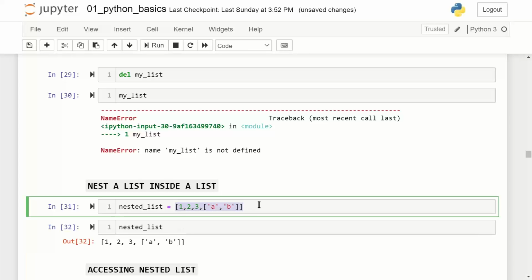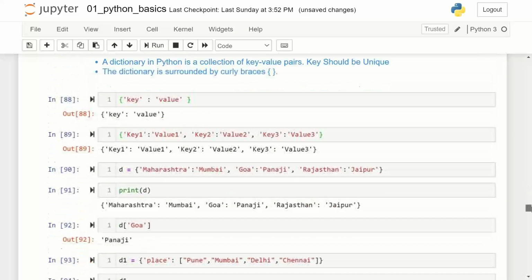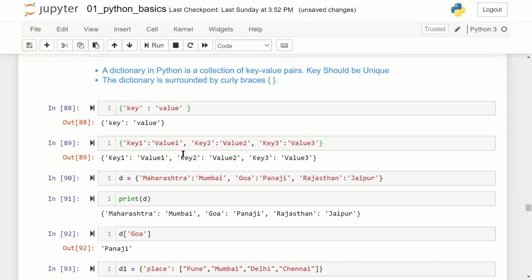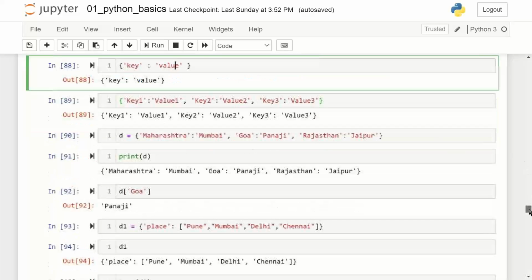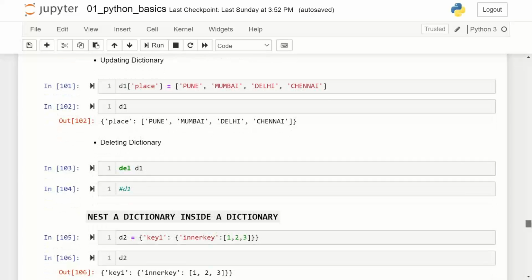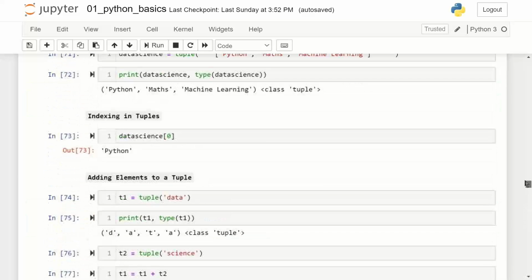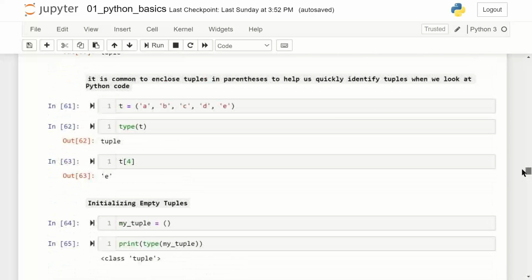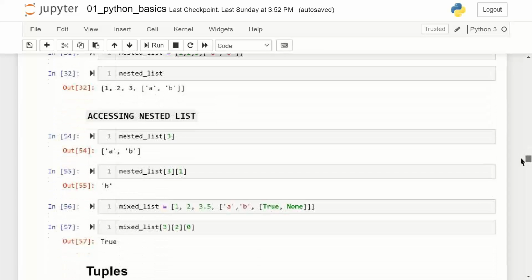In some places I use rectangular brackets, and in some places round brackets, and in some places braces, as you can see here, and in some places I use braces with key and value, and in some places curly braces without key and value. So all of these are basic data structures. So we are today covering all the basic data structures. If the foundation is strong, our learning of the topic will become easy.